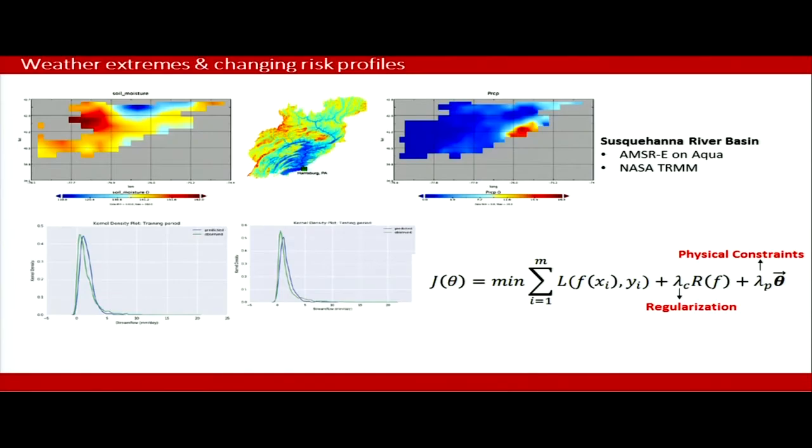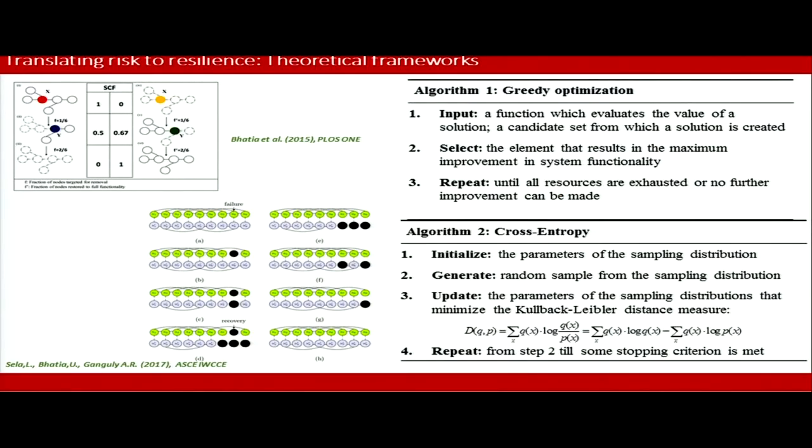Now we have this improved predictability and improved understanding of the processes. How do we translate this impact to risk and resilience? Because we have been talking a lot about networked systems which are dependent and interrelated. So when we understand what is happening from the hazard side, what is the solution? We looked at how we can develop methods to translate some of the understanding that we get from the impact side to inform the resilience side, that is, once systems are down, how we can recover, where we look at single networks, interdependent networks, multiplex networks, and so on.